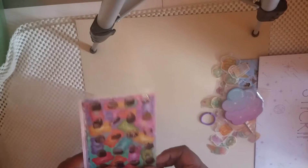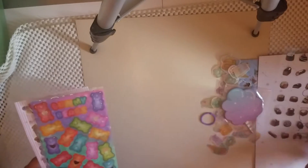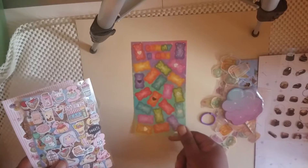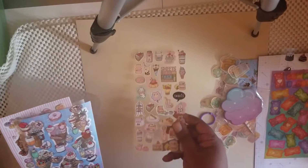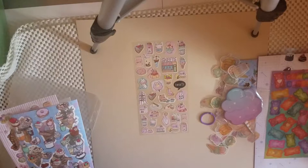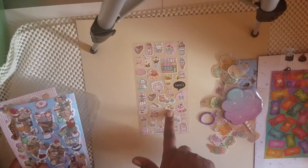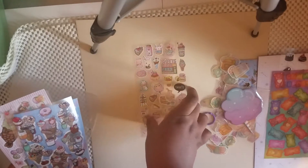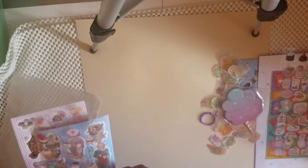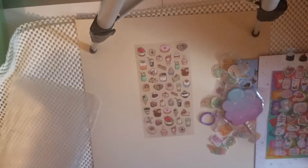On the back you have your long sheets of stickers. The first one is a set of chocolate bonbons, chocolate candies. Then we have some gummy bears and these are actually by Sticky Club. We have some assorted sweets — like a little sweet shop with different things, a couple of drinks. The next one is another sheet of different types of sweets — I'm seeing different cupcakes and donuts here.